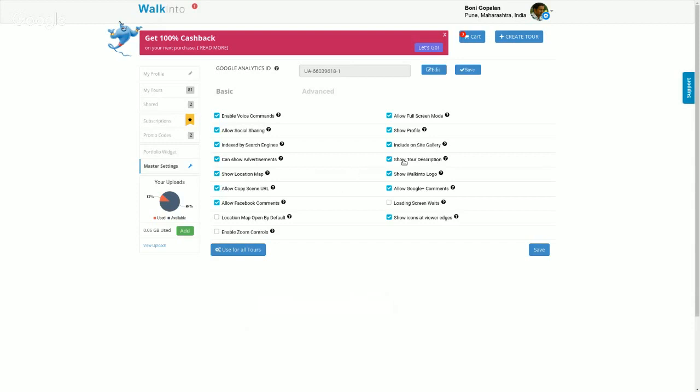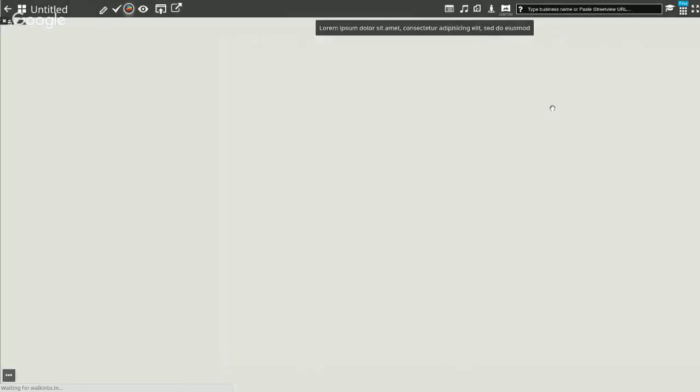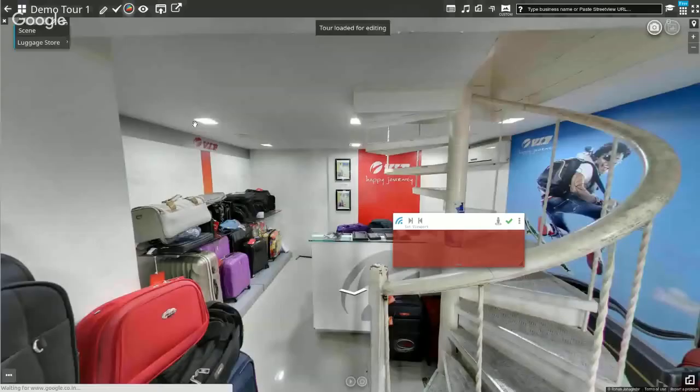You could say that I don't want to show the tool description, or that I don't want to enable the zoom controls. So all these sorts of settings are possible, and these are master settings. When you edit the master settings, you could apply them to all tools, including tools you have already published. That has some relevance, because you could also edit a tool's settings right from the editor.